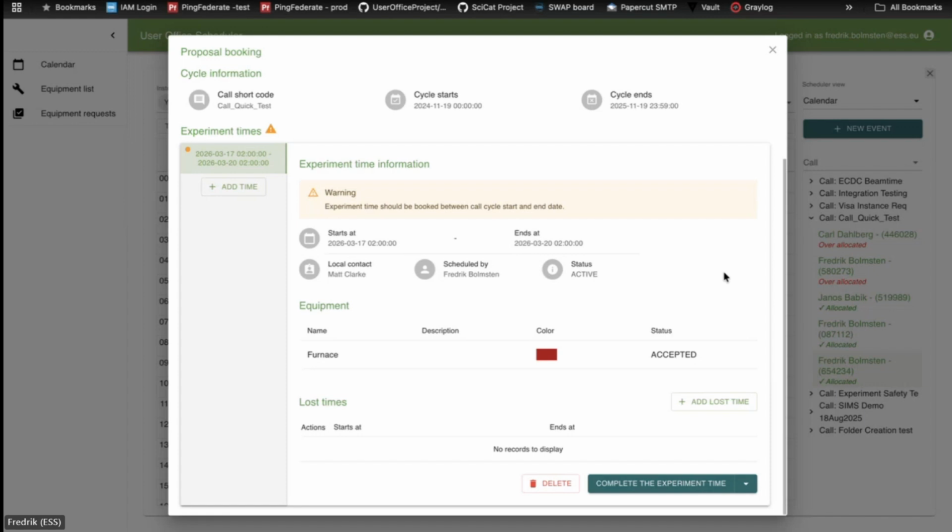It's very permissive. If you compare this with other scheduling tools, for instance, I would say ICE's scheduling tool has a lot more rules and a lot more functionality when it comes to scheduling of sample environment. If you schedule this furnace, they know that it takes so and so many hours for it to be installed. That functionality we haven't implemented yet, so we have tried to keep it very simple. So this essentially allows you to do anything. It will warn you at different points of time, but it will allow you to do it.